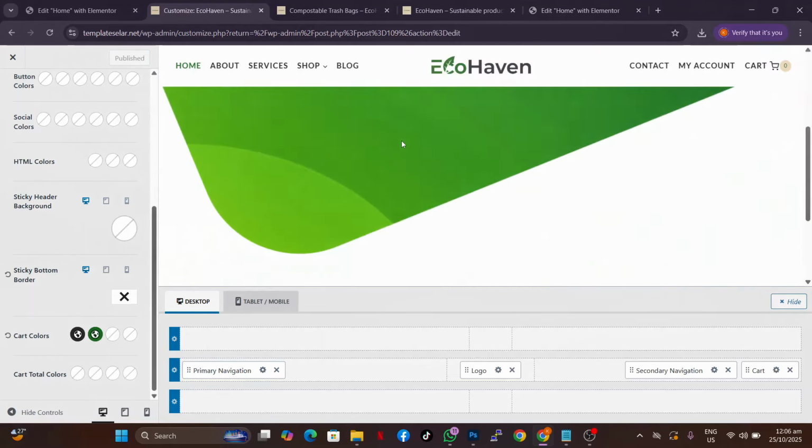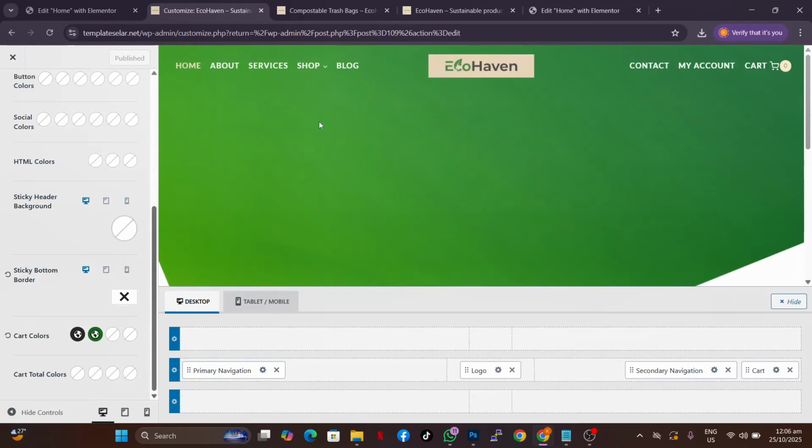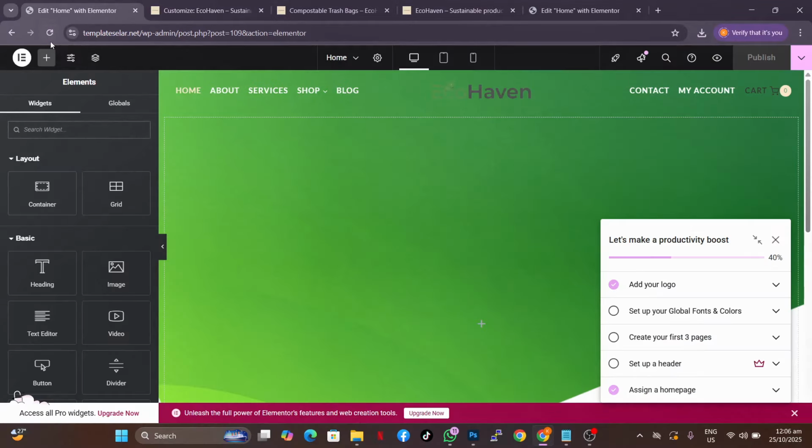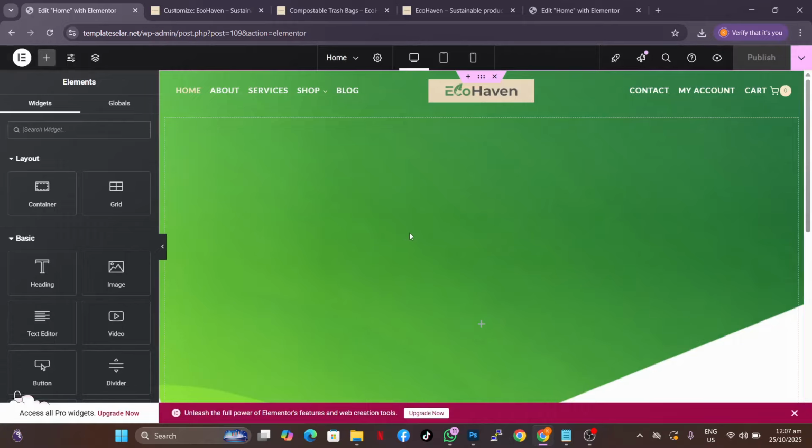So now that we have set up this thing, we can go ahead and go over here, refresh our website, and we can start our design with no worry at all. All right, guys, so as you can see, everything looks perfect over here. Now the only thing we need to continue doing is to design this particular place.